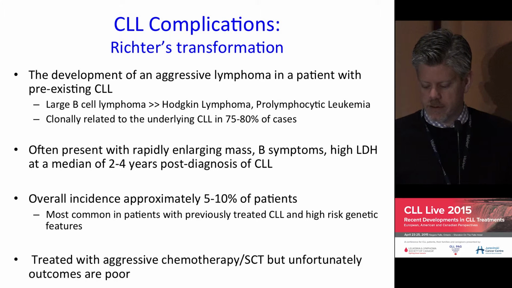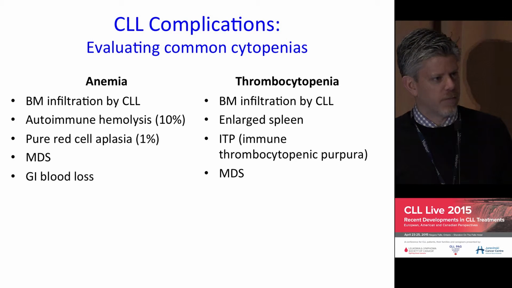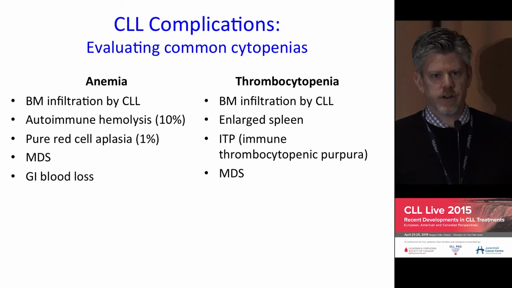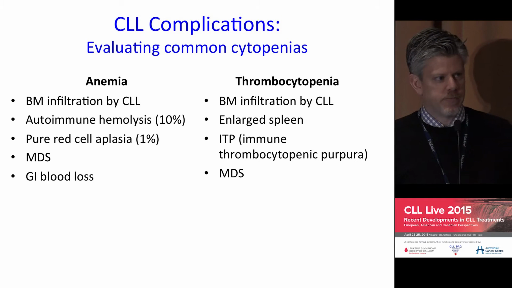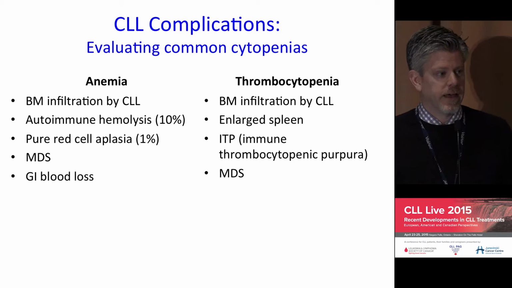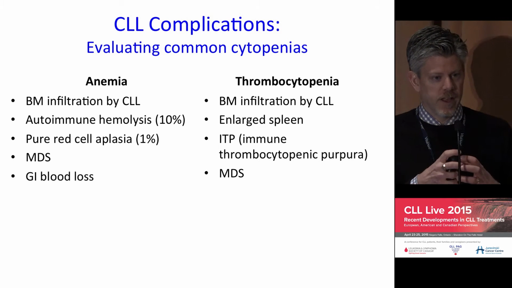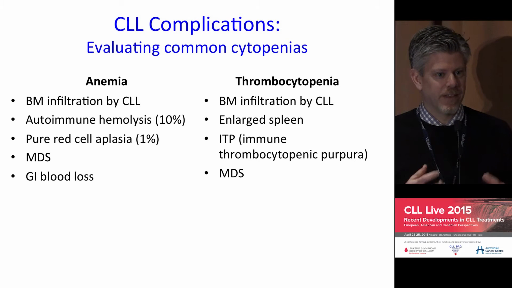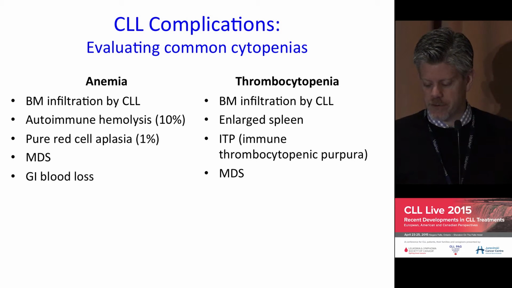I mentioned that commonly blood counts can drop, healthy blood counts can drop. There's a variety of reasons why that might happen that we go through in the clinic to try and understand why that might be, and they're listed there. As I've mentioned, sometimes the blood counts drop related to disease progression and an infiltration in the bone marrow that, if you like, overtakes the marrow and doesn't allow the healthy cells to grow and proliferate normally.